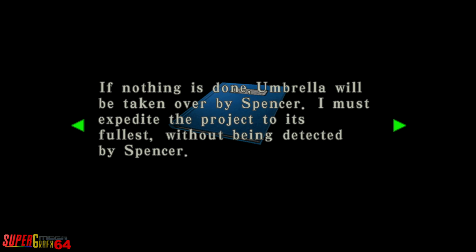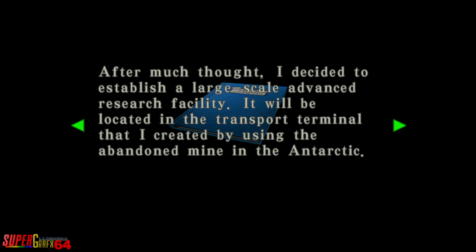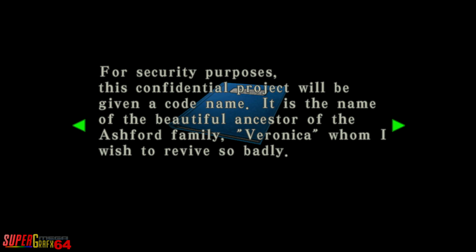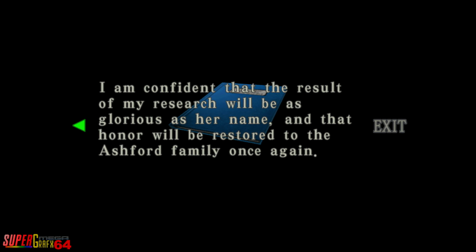If nothing is done, Umbrella will be taken over by Spencer. I must expedite the project to its fullest without being detected by Spencer. After much thought, I decided to establish a large-scale advanced research facility. It will be located in the transport terminal that I created by using the abandoned mine in the Antarctic. Within the facility, I'll have a room built. It will be similar to the design of my mansion, the legacy of the late Trevor. I will be able to cherish my sweet memories there. For security purposes, this confidential project will be given a code name. It is the name of the beautiful ancestor of the Ashford family, Veronica, whom I wish to revive so badly. I am confident that the results of my research will be as glorious as her name, and that honor will be restored to the Ashford family once again.